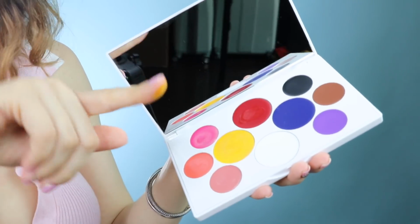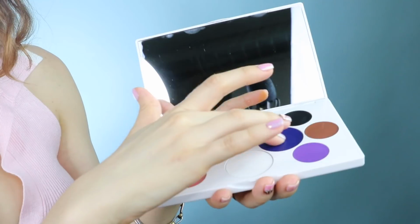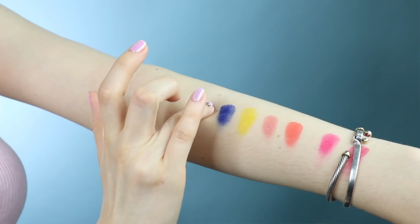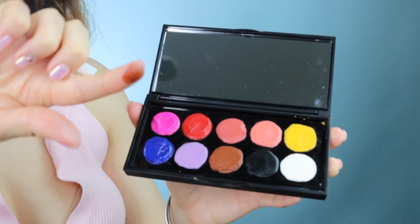Our yellows, totally the same in pigmentation. Each consistency was perfect on that one. Then the blues, I think mine was a little bit more pigmented if you ask me. My purple was a little less pigmented and their purple was a little bit more. Our browns, both spot on.